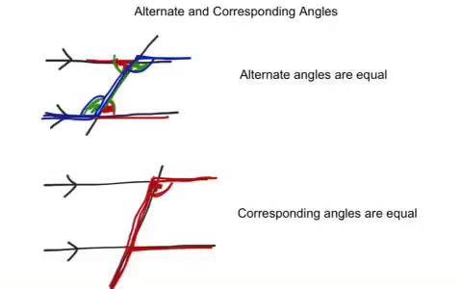So if I look at this one, it's just underneath the crook, and so a corresponding position will be underneath the crook of the other parallel line. They correspond to one another. If I were to take the F shape and actually draw it backwards, then this angle would correspond to this angle. They are in the corresponding positions. And so if we have parallel lines and a transversal line that crosses it, we can quickly find all the angles if we know one of them.